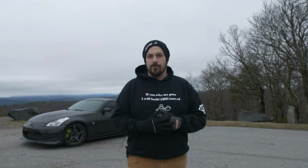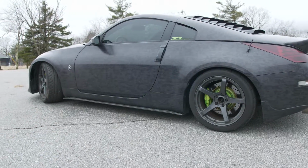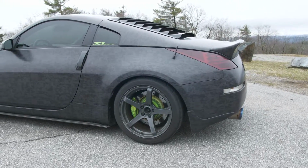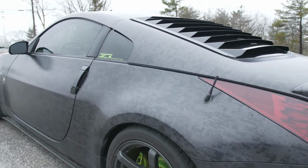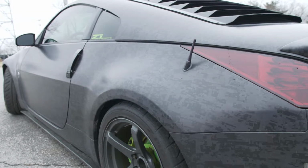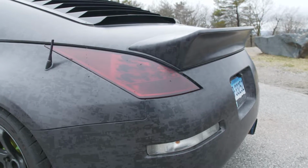So what I'm going to do right now is take you around the car, show you how well it's held up, and a couple different areas where it has some imperfections and things that you should keep an eye out for when you're looking to get this done to your own car. Okay, so I'm going to be going handheld for this one a little bit. As you can see, it's a dark urban camo. It's kind of a black, kind of a dark gray in there. I'm going to try and keep up with autofocus on this. It's a little bit hard because autofocus with these cameras is trash, so I'm going to be doing it manual. But yeah, you can see the pattern there.